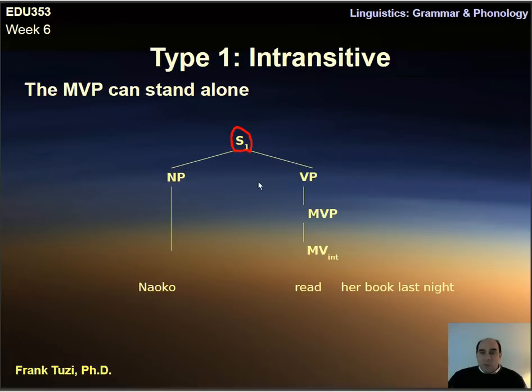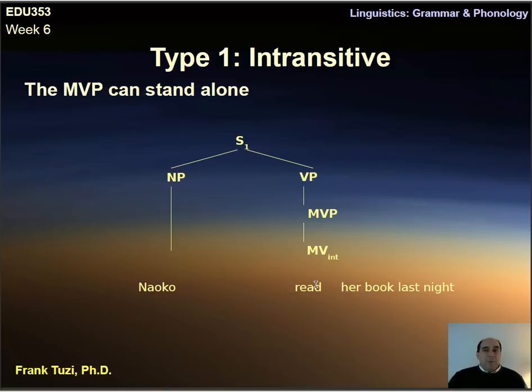You see the little 1 there. When you're building these sentences, you should know this is transitive, or this is a linking verb, B-verb, or it's intransitive, okay? Intransitive is a 1. When you're building these, make sure that you have S sub 1. And you'll notice down here as well, under main verb, it says intransitive. We okay with this, this format?